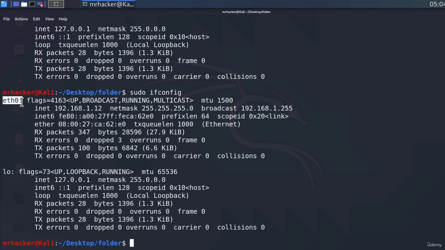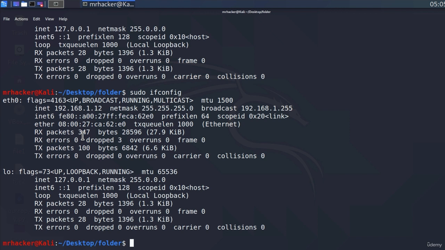This IP address that we get right here is called a local IP address, which means it only works inside of our network to communicate with other devices that are also inside of our network. There is also something called a public IP address, which we are going to talk about later in the course. For now, just remember that ifconfig outputs the local IP address as well as our network interfaces.